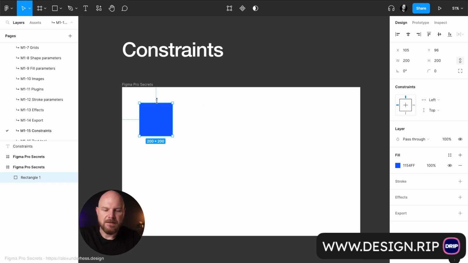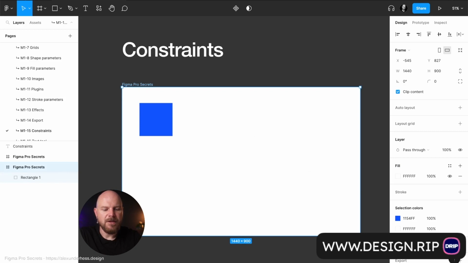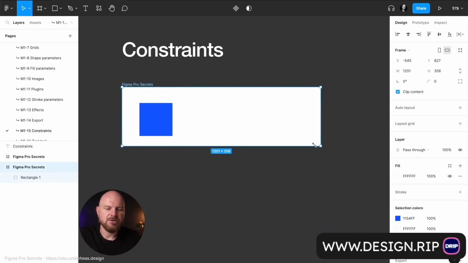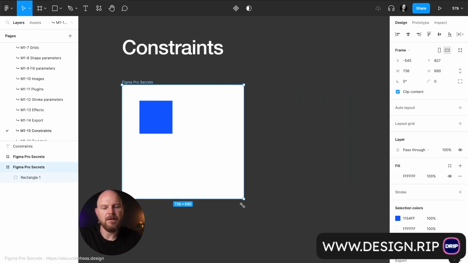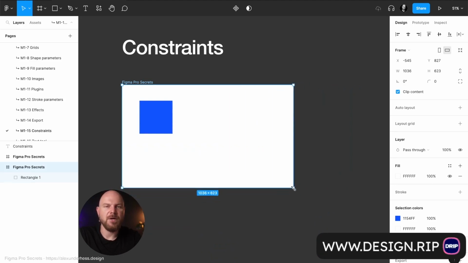Here we see the attachment of this square to the top edge of the frame and the left edge of the frame, which means that if I change the size, just the right and bottom sides of the frame, it doesn't affect the position of the shape.